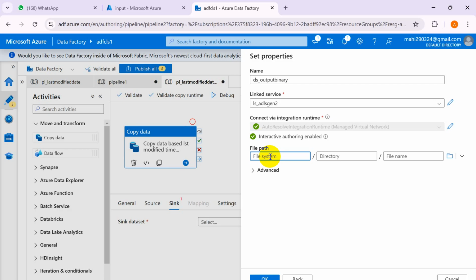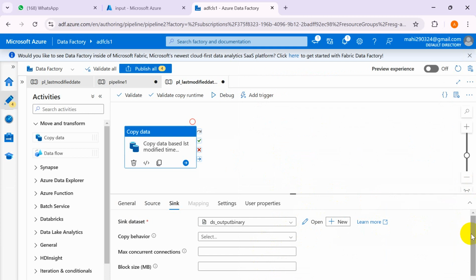This is the feature. So let's create it on the fly, like ABC output, something like that. The system will create this container with this name. So let me hit OK.